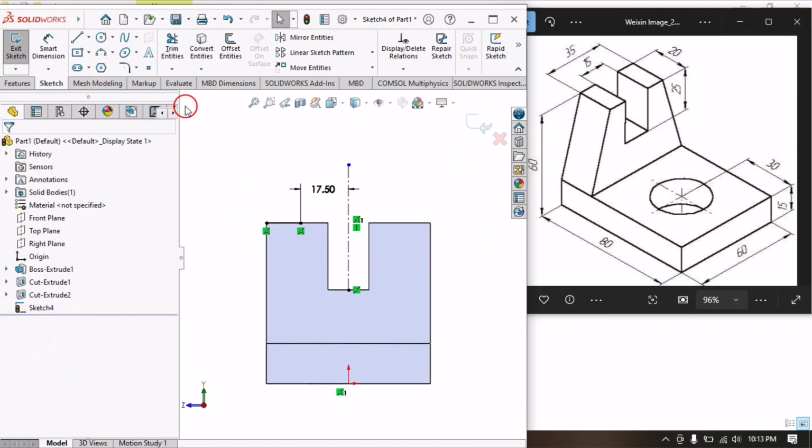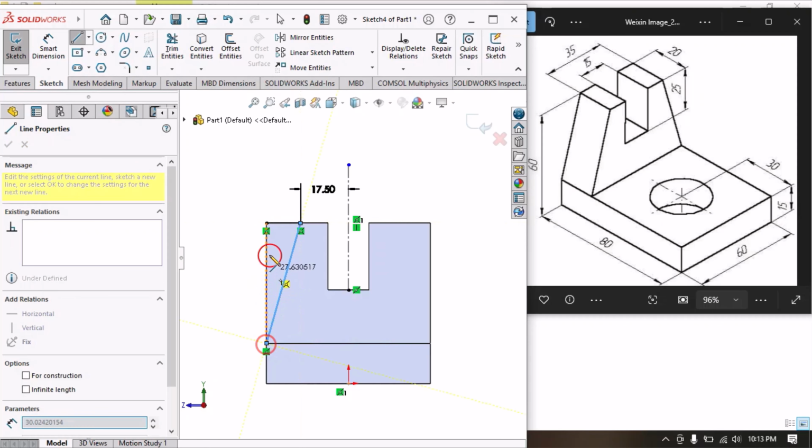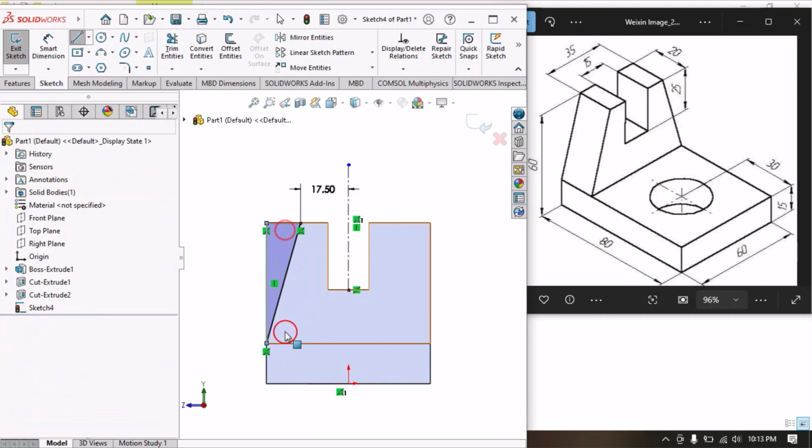And we will select the line, then we will select this corner and we will meet with this corner, right? So our sketch is fully defined.